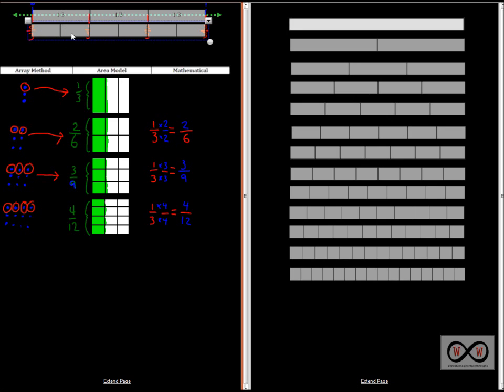Equivalent. Okay. Now we had a denominator of 9 for 3/9. So I'm going to look over here for 9s. We got 1, 2, 3, 4, 5, 6, 7, 8, 9. Aha. You could cut that out, drag it over, line it up. Or you can make blank fraction strips, divide it into 9s. That's fine too. And you can probably see this pattern. We got 1, 2, 3/9. It's equivalent to 2/6. It's equivalent to 1/3, and so on.